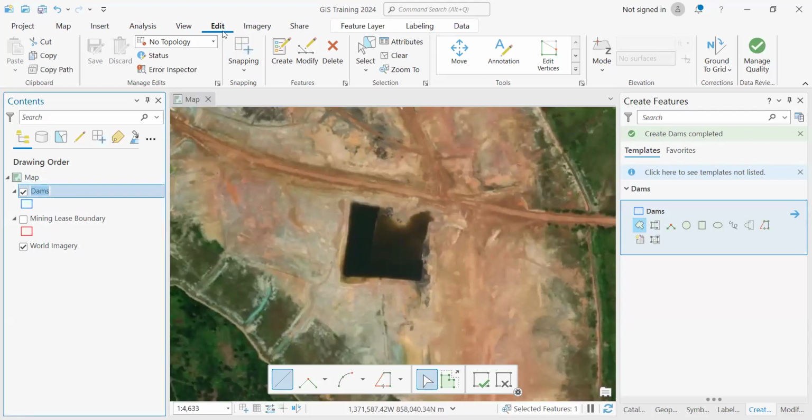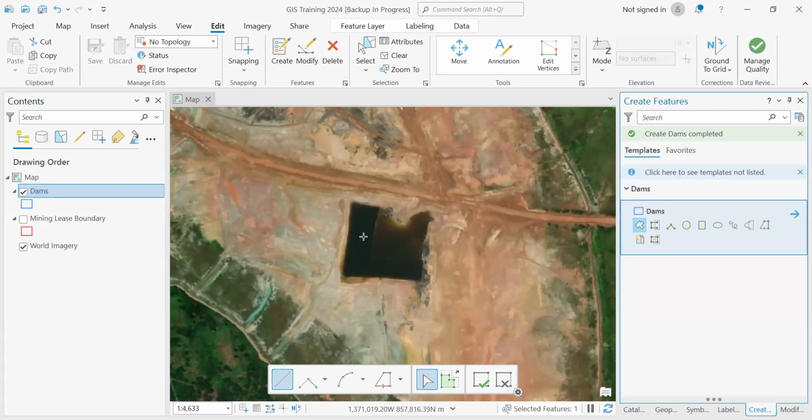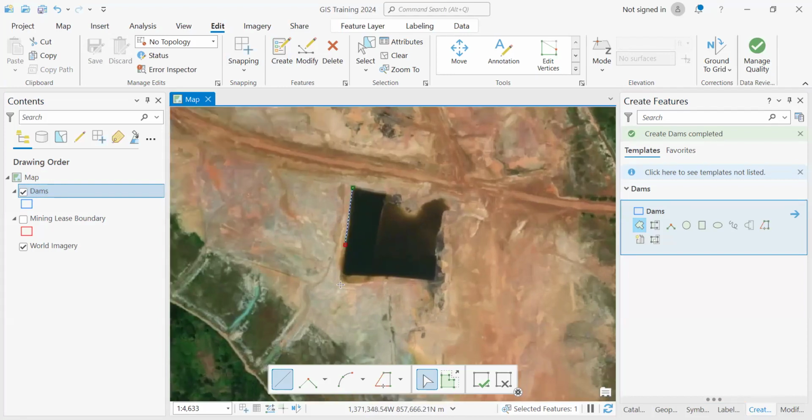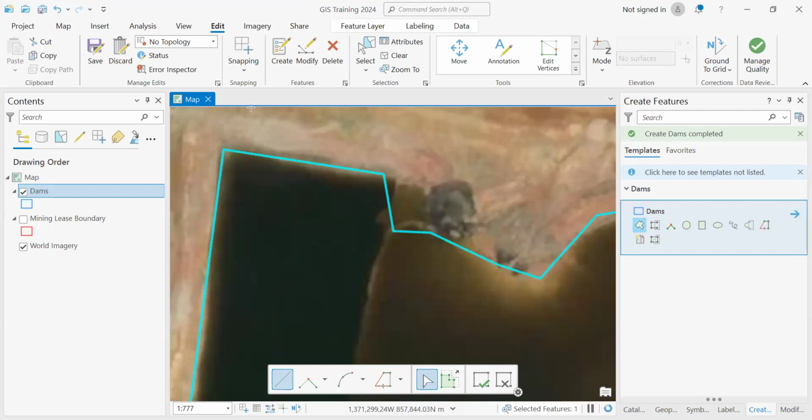You are under edit, and then create, and then you click on dams, and then you begin to digitize the edge of your pond. Make sure you zoom in properly to the edges of your pond when you are digitizing, because if you don't do it properly, you will not give an accurate value.